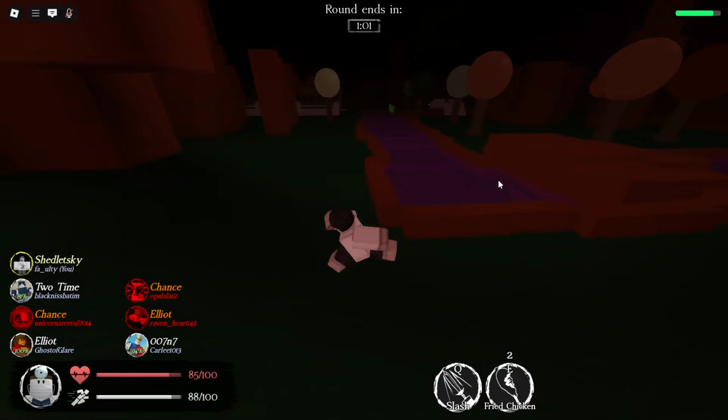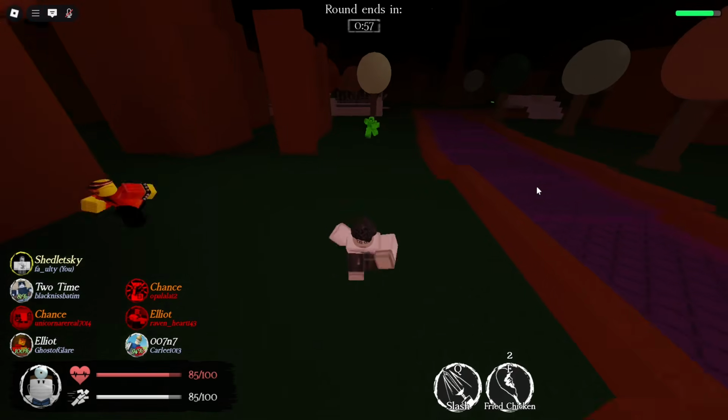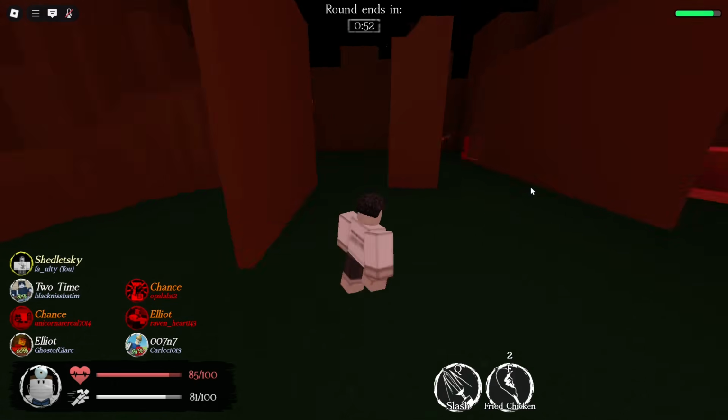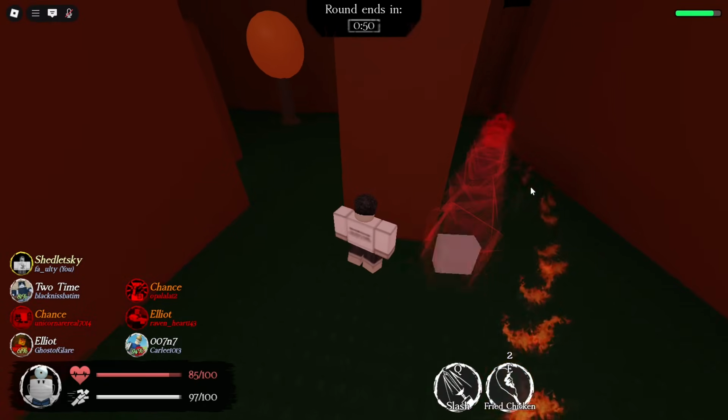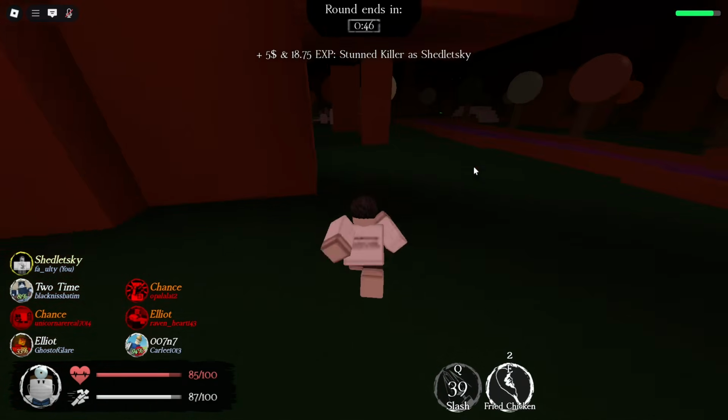Now, how you want to play Shedletsky in basically every sentinel is you want to be actively near the killer. Kind of like in this clip I'm showing you right now, just in the background gameplay. You want to be near the killer and then stun whenever you can. Like here, I would have not found this opportunity to stun the killer if I wasn't actively near him.